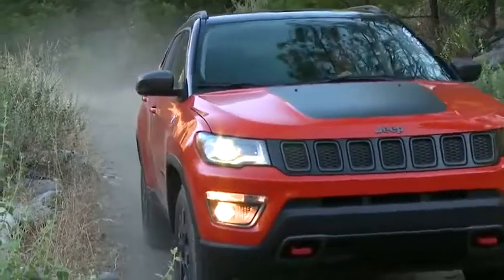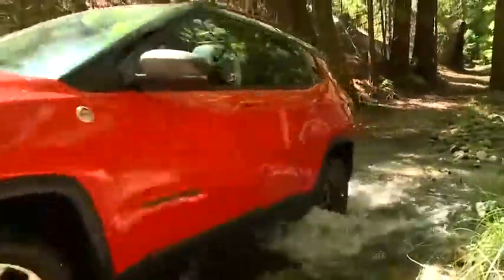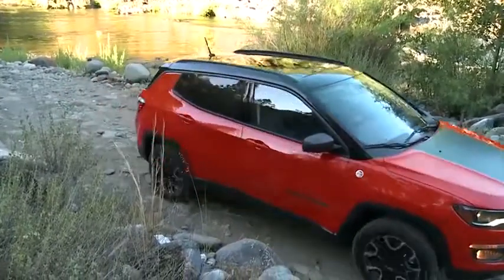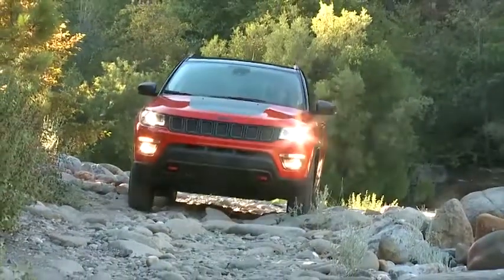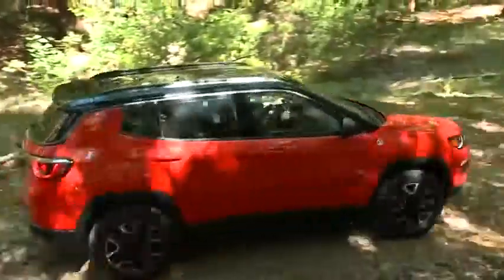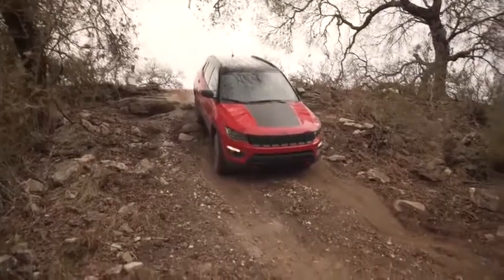The all-wheel drive system is called Active Drive, and as expected of a Jeep, is pretty nifty. It gets niftier in the Trailhawk, where it's called Active Drive Low. Active Drive Low picks up another mode to add to the 3 that already exist as part of Select Terrain. Joining snow, mud and sand is Rock, which means a final drive of 4.33 and a crawl ratio of 20:1. It also rides about 25mm higher on higher profile all-season tyres on 17-inch wheels. It means it can do this, and this, and this.